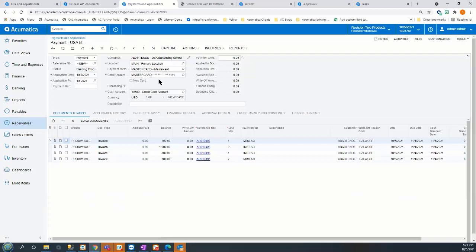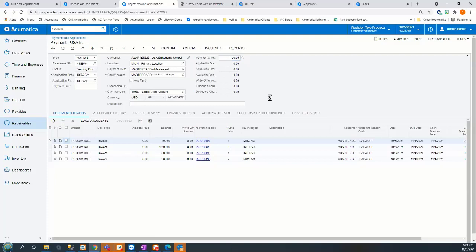You don't necessarily have to have the card stored on file. You could say it's a new card, and you could actually put in the card number at the time you're processing the payment. This example here is just assuming that this customer wants us to store their card on file and wants us to use this for processing of their invoices. All right. So because I have it stored on file, it's all queued up here. All I need to do is come up here and put in the amount. So I'm going to put in $100.